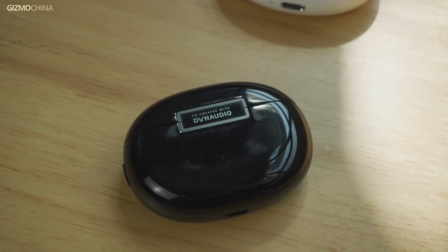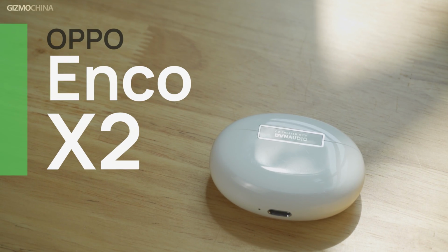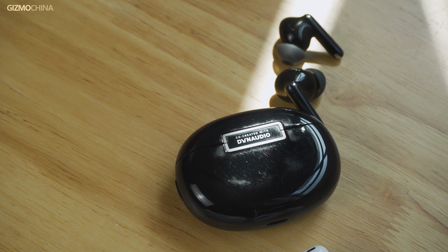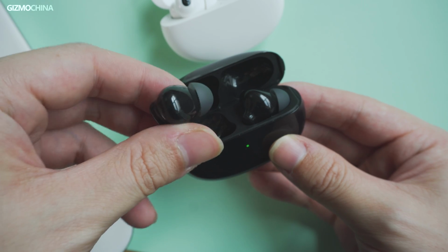One of my favorite wireless earbuds series has finally got a new update in the form of the OPPO ENCO X2. Over the past few months, I've been using the series' first generation model, the OPPO ENCO X, as my primary earbuds on my PC and smartphone.